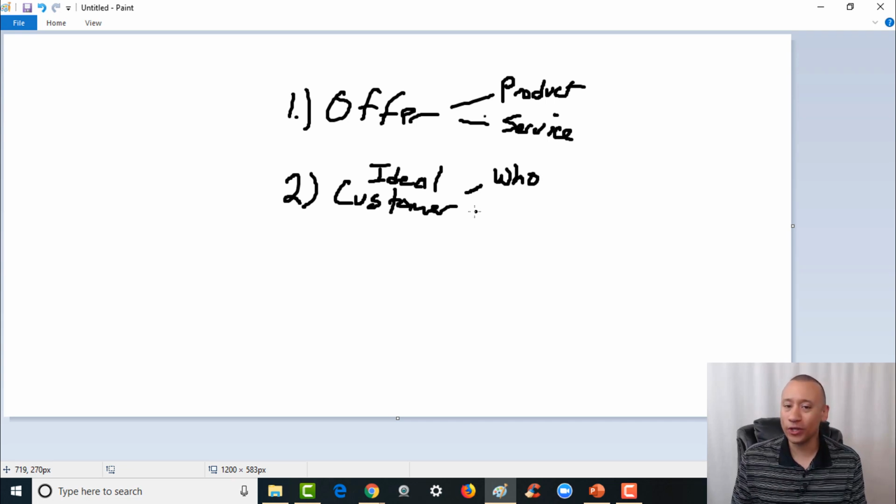And from there, once we know really who they are and we're very clear on that, we can figure out what it is that they want. Obviously this is going to be attached to your product or your service. What they want is obviously your product or your service. But what problem does your product solve that they want solved? What is it that your ideal customer wants that your product gives them? So who are they? What do they want? What problem do they want solved?